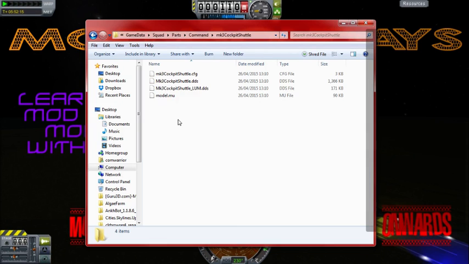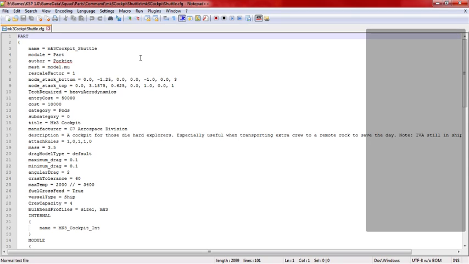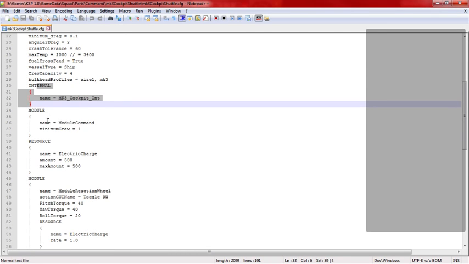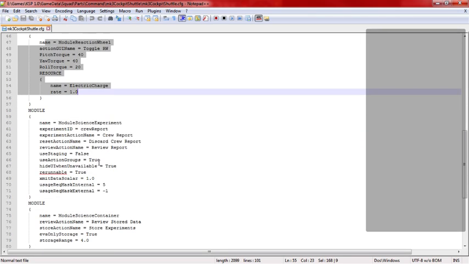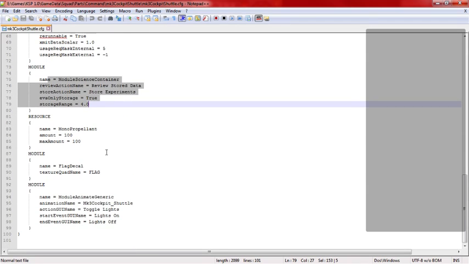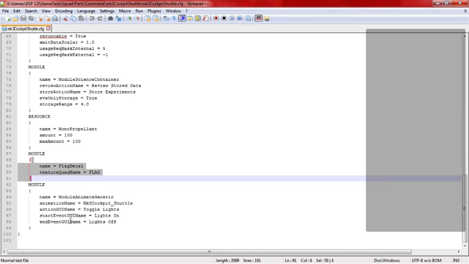Let's take a look at the Mark III cockpit, just to see if there's any additional changes we haven't seen yet. Rescale. Yep. Standard. Bulkhead profiles, yep. The internal name. Command module. Power. Reaction wheels. Science experiments, container, monoprop, flag details, and interesting.